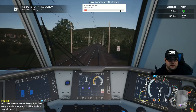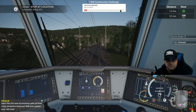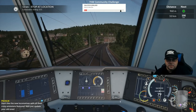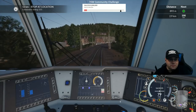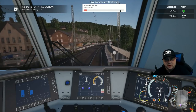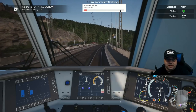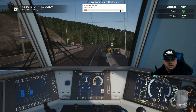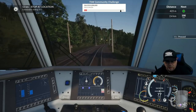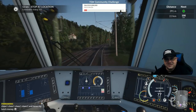14 kilometres. I don't think it's about not liking the new locos and their features, P-Stick. I think it's about the cost of buying those new locos. They cost a lot more, and therefore it costs less to renovate the old ones, or something like that. I thought 60s had a bit of a bad rep when they were running round, so I don't know whether that was just rumour mill or whether they're going to try and fix that with the renovation. I need your lunch money. Nice one, Ferromero.